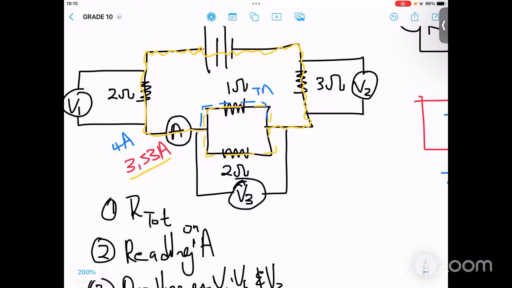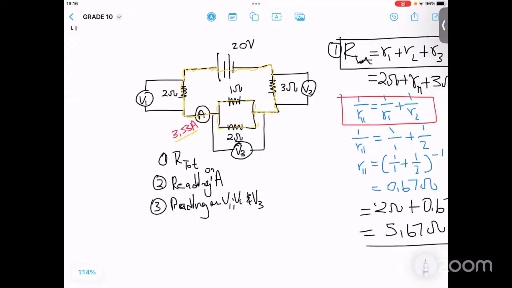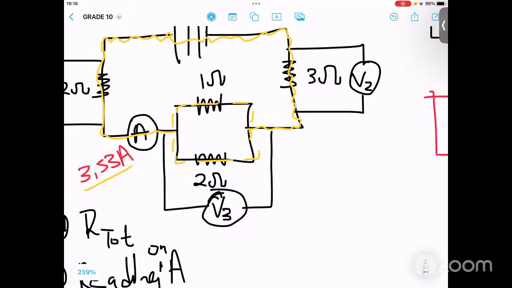Then automatically 1 ampere will come to this side. And then when it gets to that point, it joins 2 back to 4. That's what we mean when we say parallel connection. So as we go deeper into this topic, we will try to find out exactly how much is going through that side and exactly how much is going through that side. That's when we go deeper with this topic.